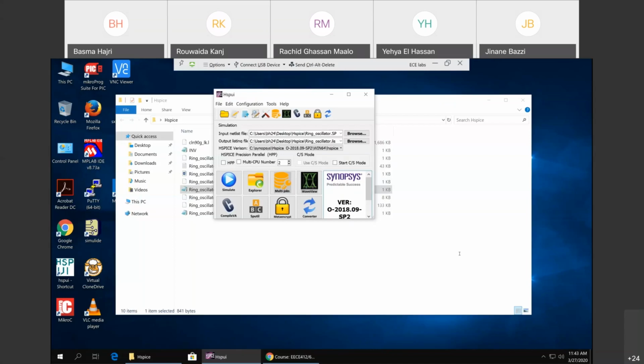As you can see on the left side of the custom wave, I have a ring oscillator .tr0. So if I expand this and then I click on top level, it will display the list of all the available signals. So you have to click on ring oscillator .tr0. Then you click on top level.